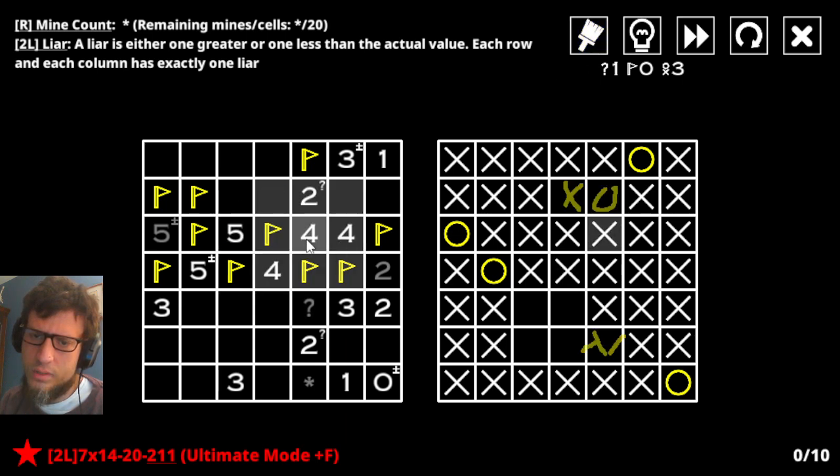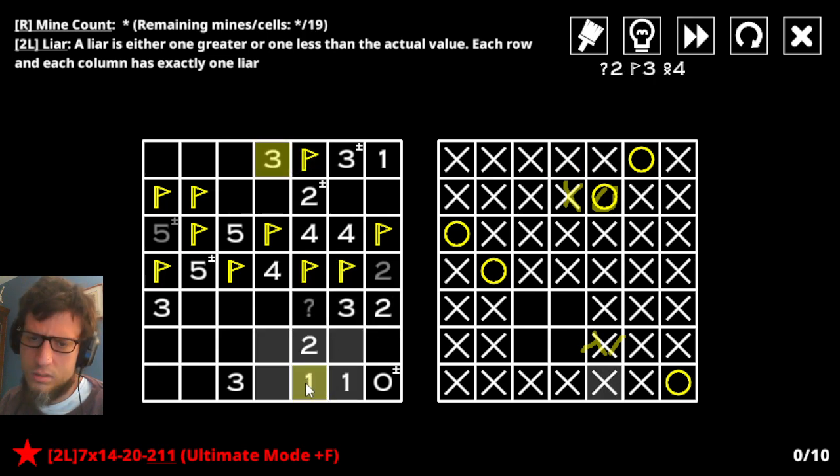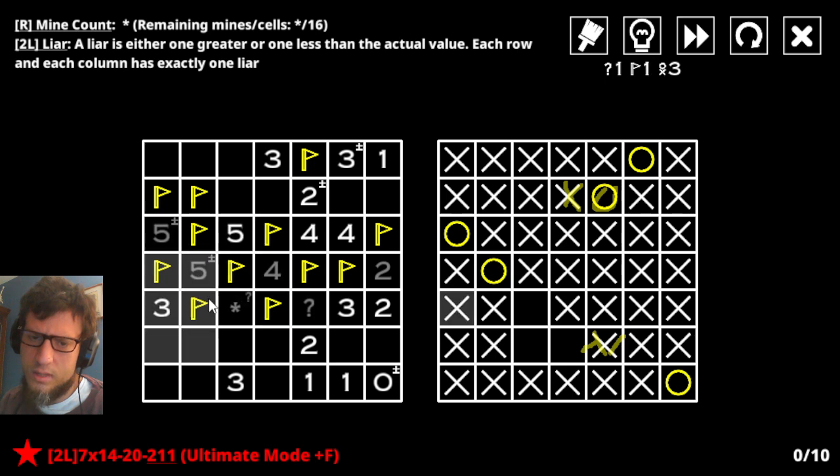Wait, this 4 right here. Oh my gosh. When did that show up? Was that not there before? Maybe it wasn't. Yeah, because that means there needs to be one more mine here, which means this 2's gotta be lying. And that means that has to be safe. Okay. Only one can be here. Oh, this 2's honest, so that means that and that. And then, well, this happens, I guess. Which, okay.